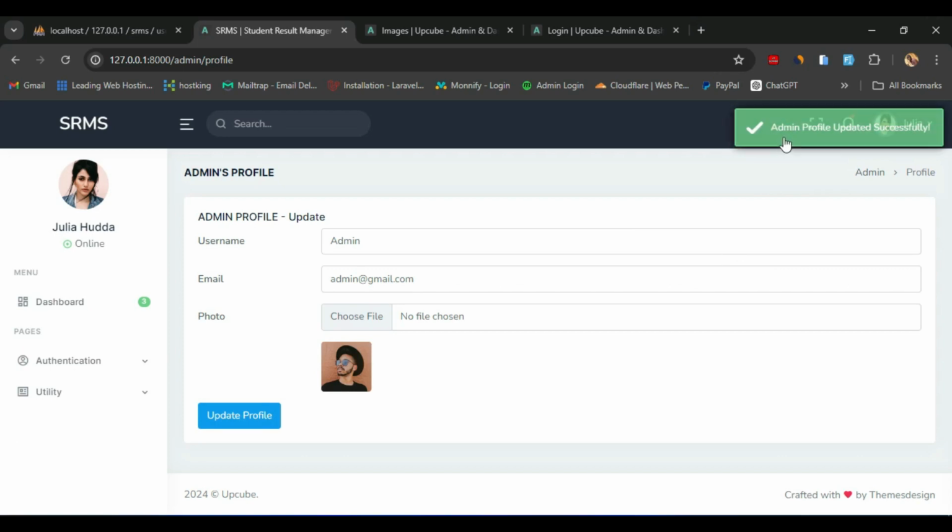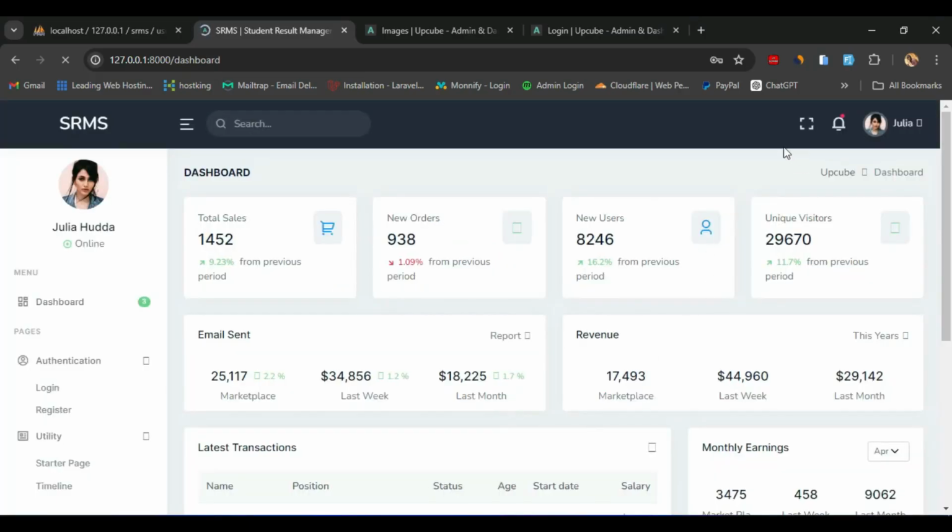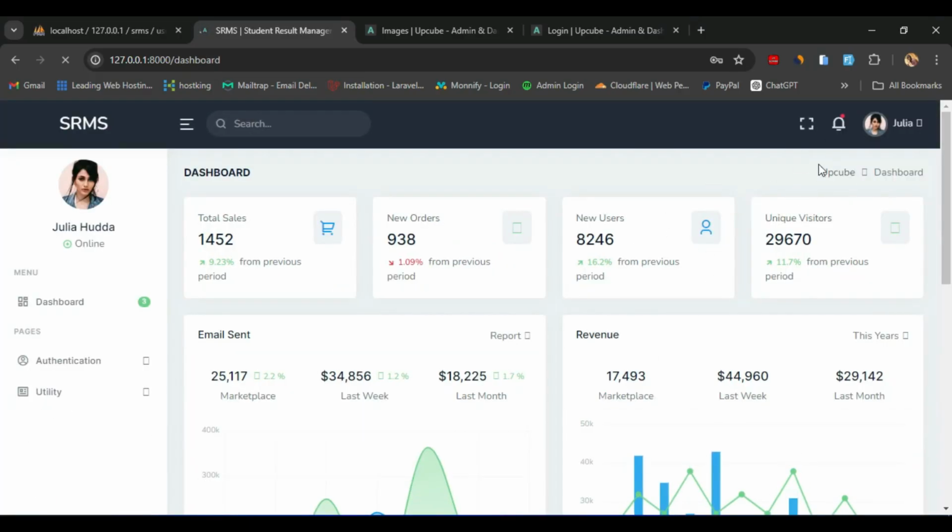So let me go ahead and add it to our login. I think it's about time to add a toaster method to our login, because if you log out and log in with 111, as you can see, there's no message. I want a toaster message that says admin login successfully when we log in. Since we have already implemented the toaster method in our project, let's add that.